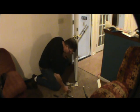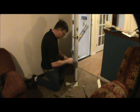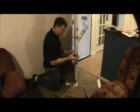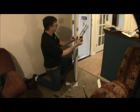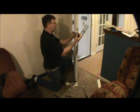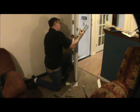Now as far as the deadbolt, same thing, very simple, straightforward, 2 screws. So you put your key side in first, and it's a little rounded on one side, flat on the other, so you'll be able to just line that up and stick it in the hole.